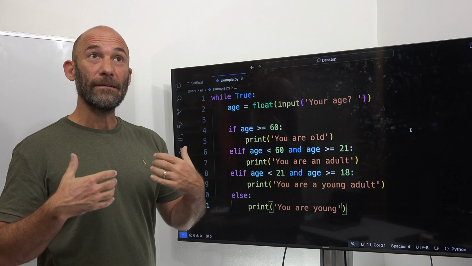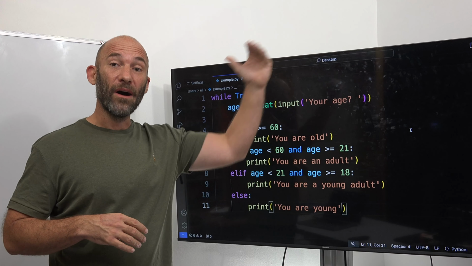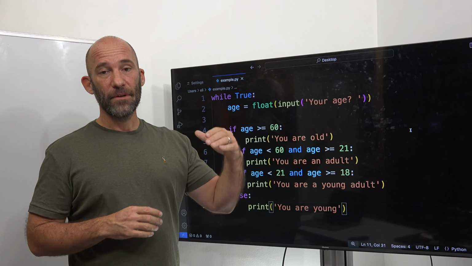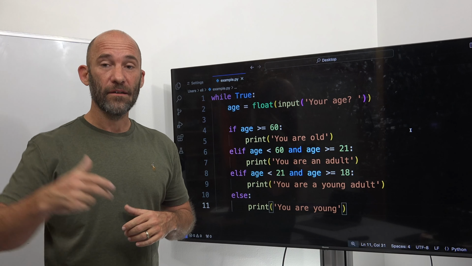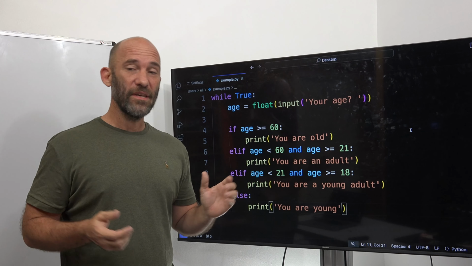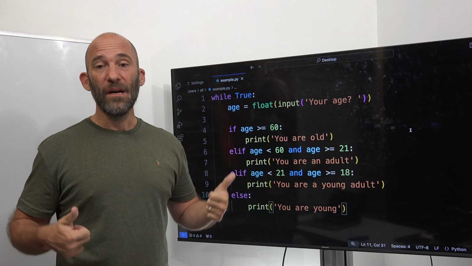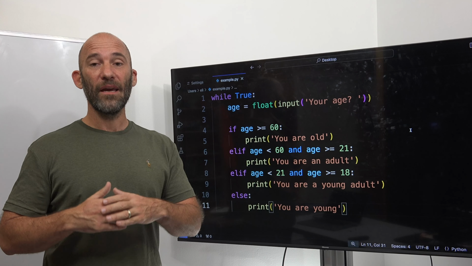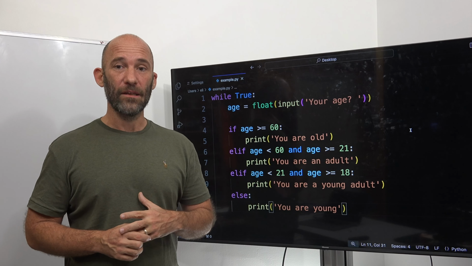So let's say you had a temperature control system, right? And so if the temperature is above 100, you may want to trigger the air conditioner to turn on. If the temperature is less than 100 but over 80 degrees, you might want to trigger the fan to turn on. If the temperature is below 80, but let's say above 50, you might not want anything to happen at all. That's fine. That's a great temperature. If the temperature is below 50, or else possibly, then you might actually want to turn the heater on because, you know, the room might be getting too cold.